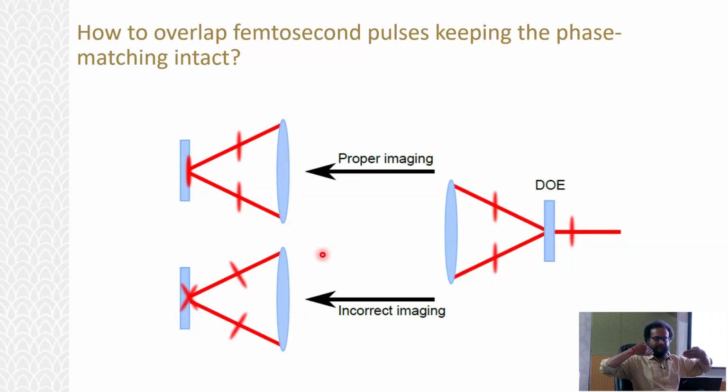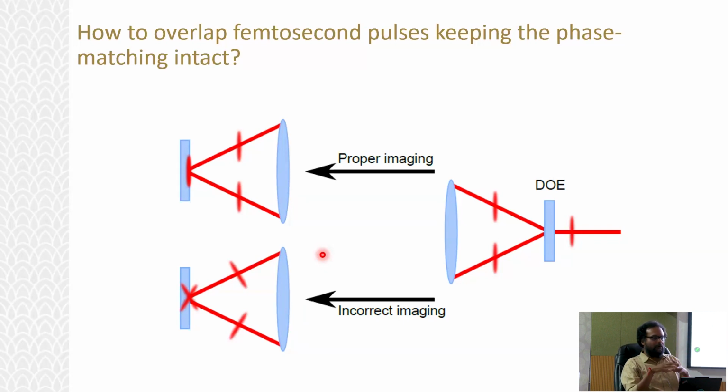If you come with a phase front something like that, what happens is that you'll have some kind of cross coupling like this, and that will completely disorient the phase matching. You'll start generating artifacts because now you are in this configuration. You will have phase matching conditions beyond what you want. Okay, that's a very important thing. So how do you ensure the phase fronts? You have a collimated beam coming like this, you're focusing. The phase front should not be doing this. Let me explain it a bit more and why this is important.